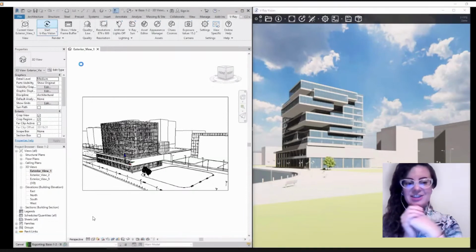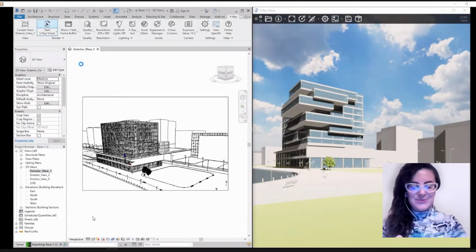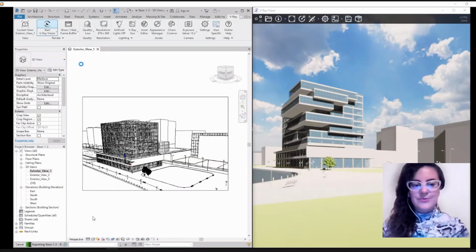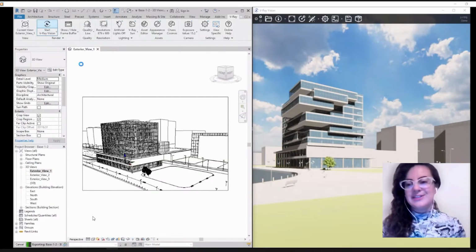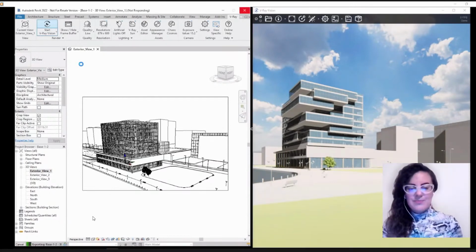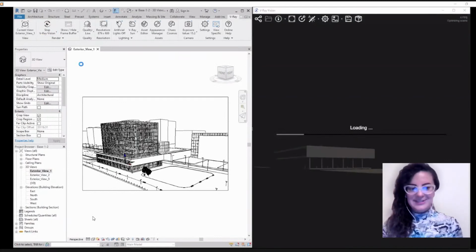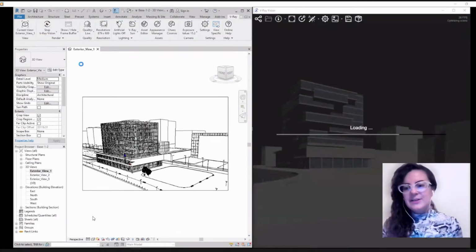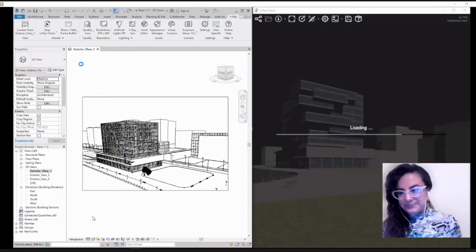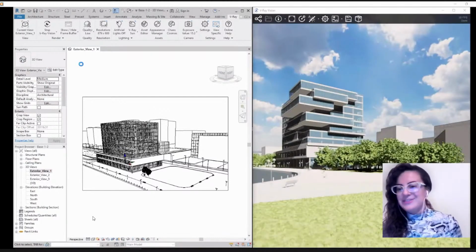Also another thing that we have done in update 2 is that we added grass support in Vision. In order to make grass appear more realistic in Vision, you need to create a V-Ray Fur asset. I will show this in a moment. And you need to rename it to grass. So in this example, I have done this before running the rendering. Right now it's loading. And there we are.